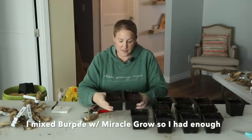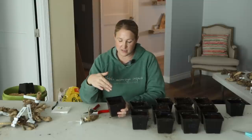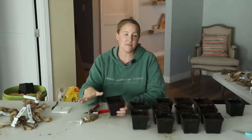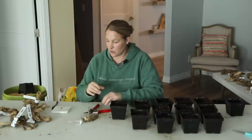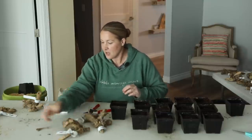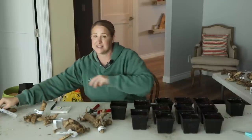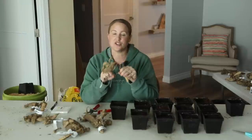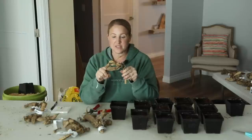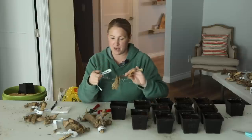The potting soil I'm using is just a regular potting soil — I think it's the Burpee's organic potting soil, just whatever brand I could find in January. I have all of these pots filled maybe about three quarters of the way full. I'm going to be putting the tuber in here and then adding a little bit more soil. I'm not going to be completely burying the tubers. Some of them are really shriveled up like this one, but they do have a decent eye. I wasn't sure if this one was going to make it till spring, but since it has an eye, I'm going to go ahead and pot it up right now.